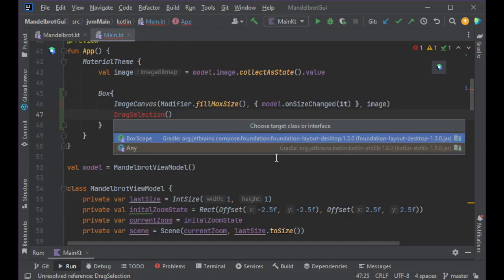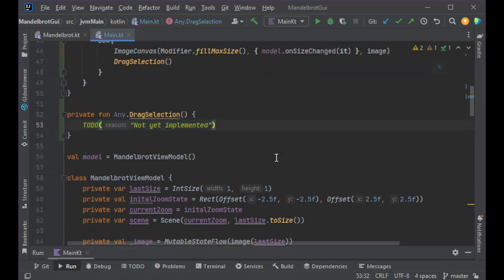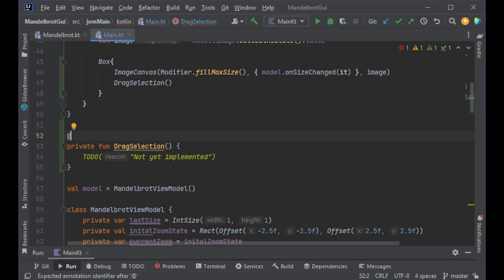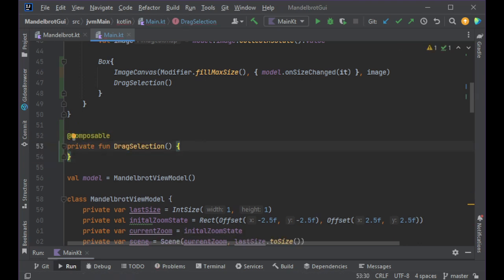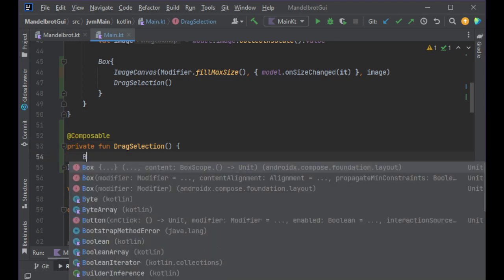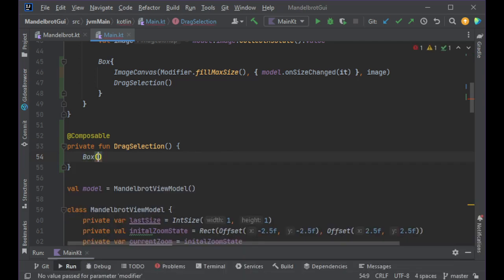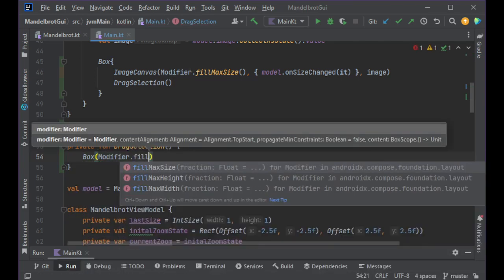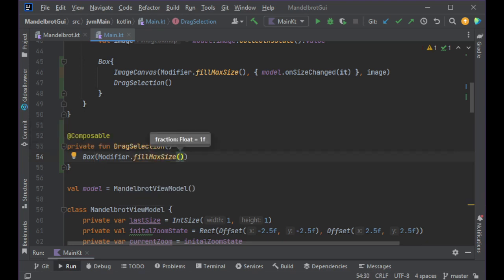and put it here, and it's just a composable, and inside here I will do a new box that has the modifier fill max size, so it will be the same size as the window, just as the image canvas.